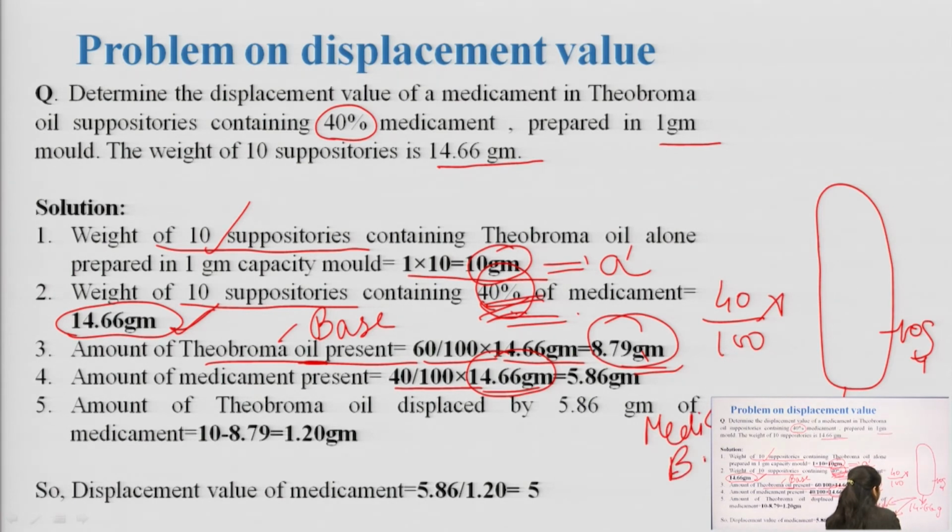weight of your base. So it becomes very important to understand how much quantity of base is incorporated and how much quantity of medicament is incorporated. So here we have understood that this is the quantity of base that has been incorporated. Now let us understand the amount of medicament.